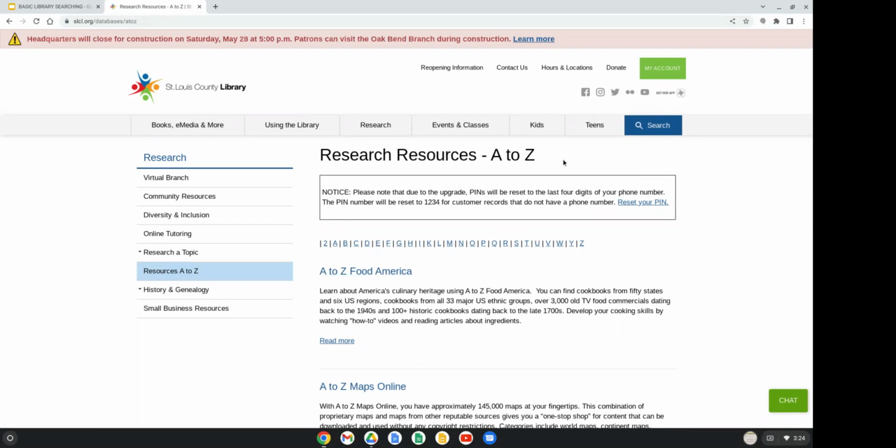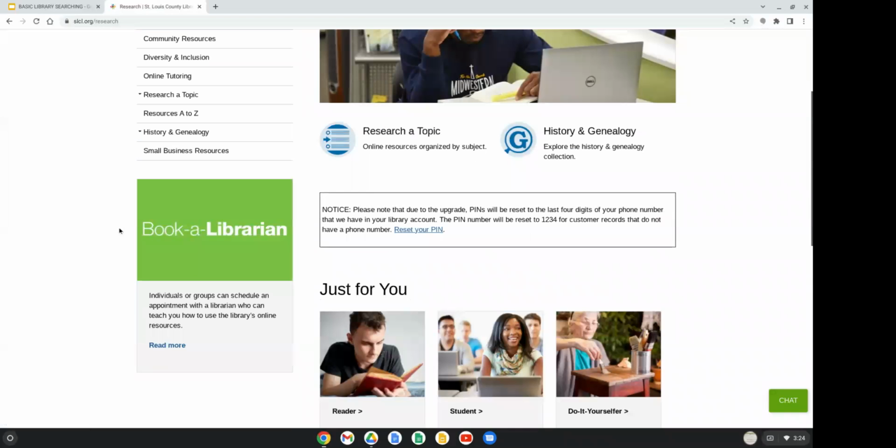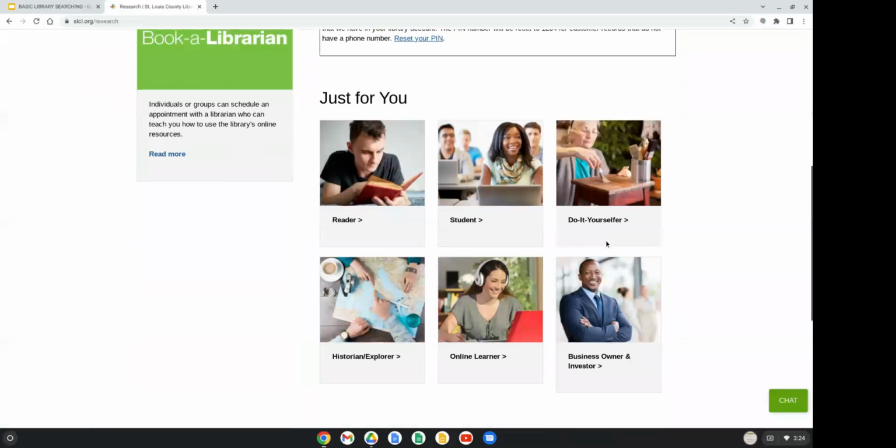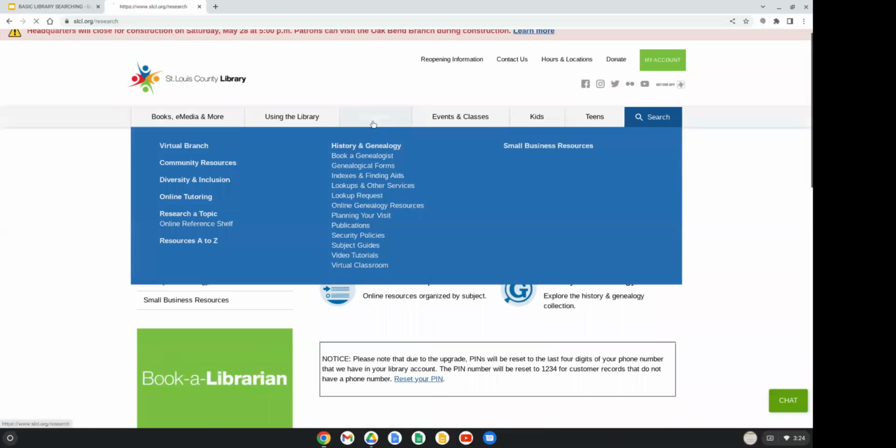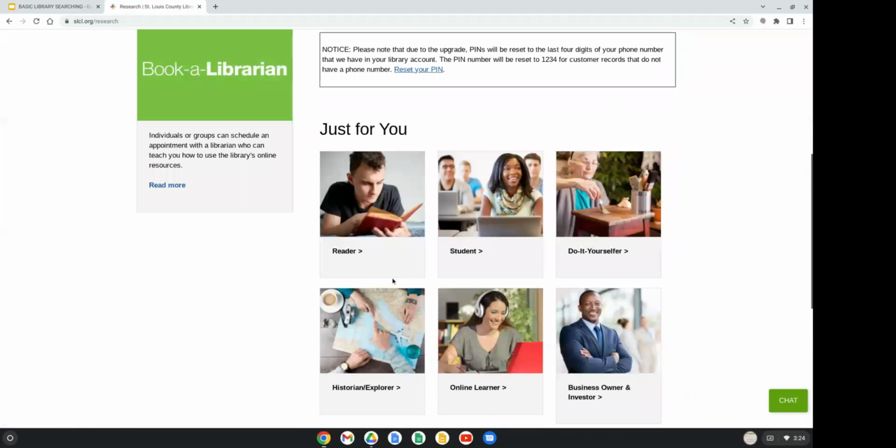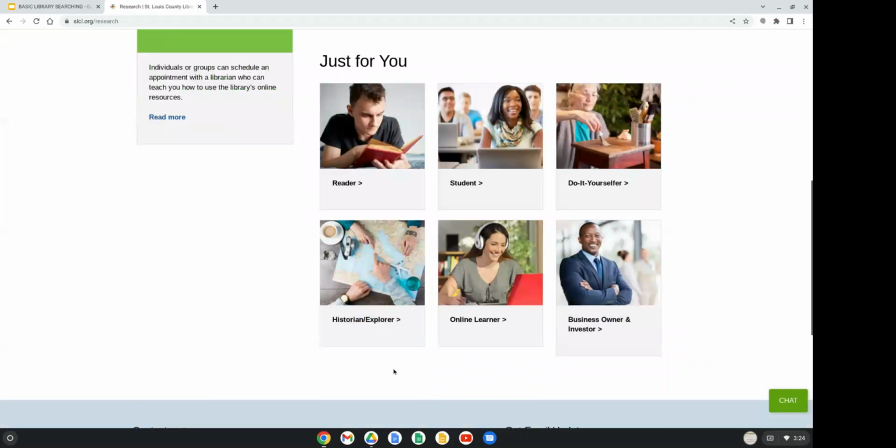I use research resources A to Z if I know exactly what I'm looking for, but if I want to have a general idea of the kind of search I want to do and I don't know exactly what the library has, I want to look at options that are called, when you go on the research tab, just for you. So we have broken down by types of library users: the reader, the student, the do-it-yourselfer, historian, explorer, online learner, and business owner and investor.